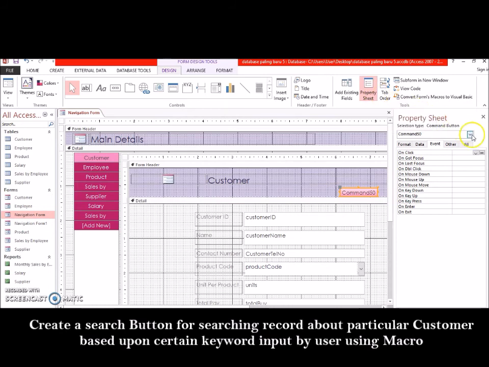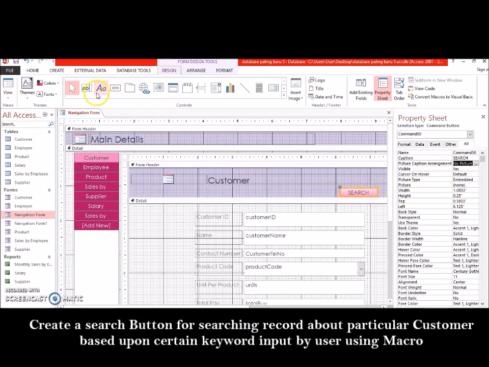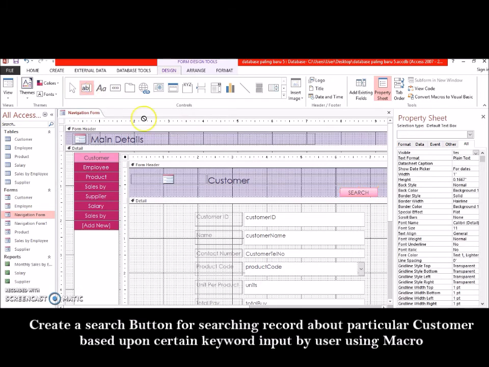So we go to the property sheet and click all and we change the caption and we change it to search. Okay, and then we have changed this. We put the text box beside the command button search.